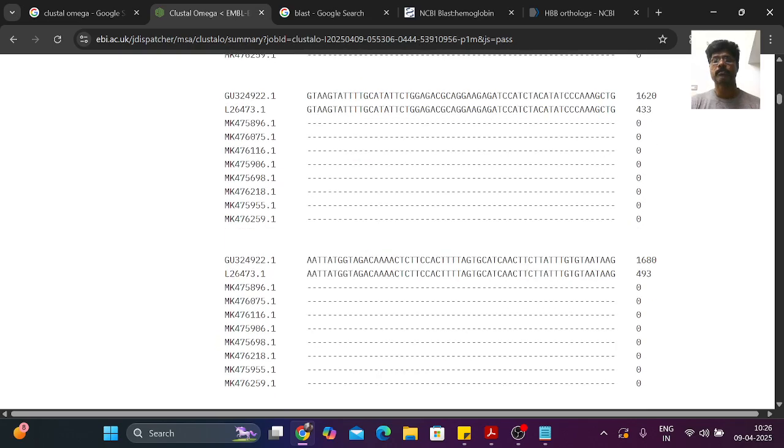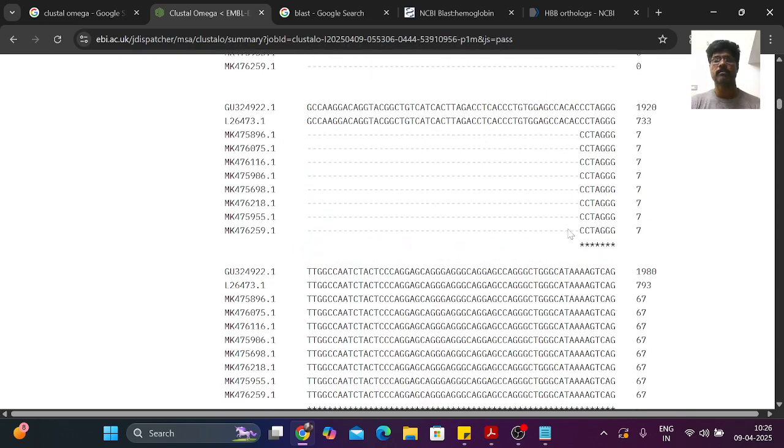What happens if you go further, you can see it is happening at 1980, which means what is that, 1921? This is 1921, right? From the base of 1921, it gets aligned exactly. It started here itself, right? You should see what is the number of the base here. This is 1920, right?